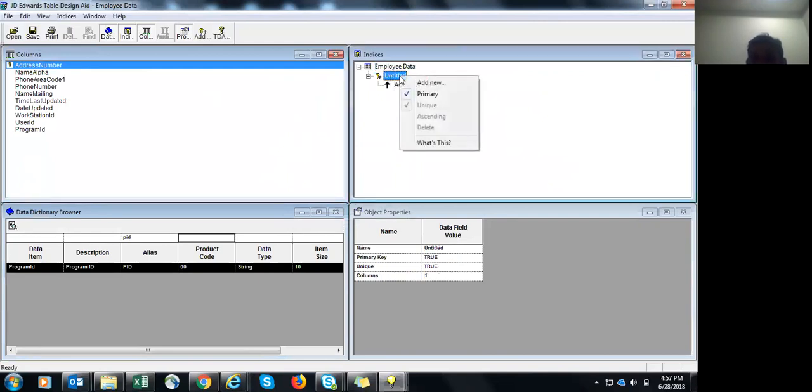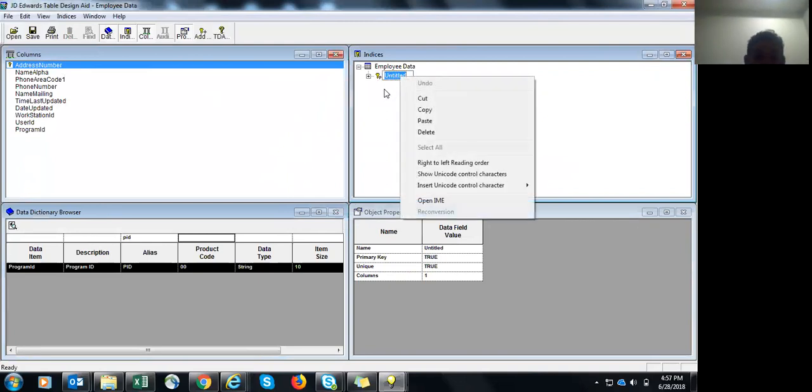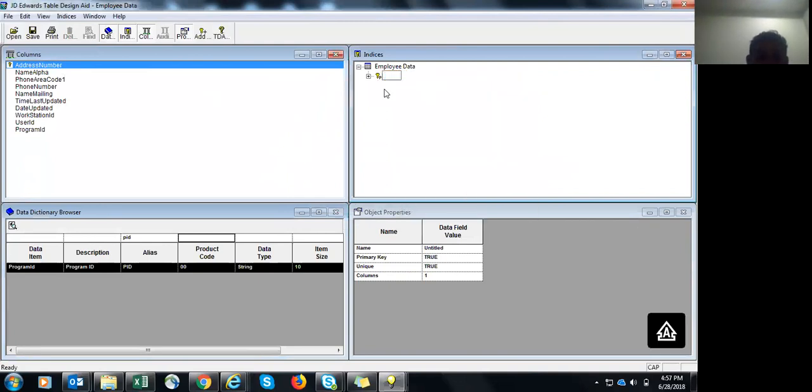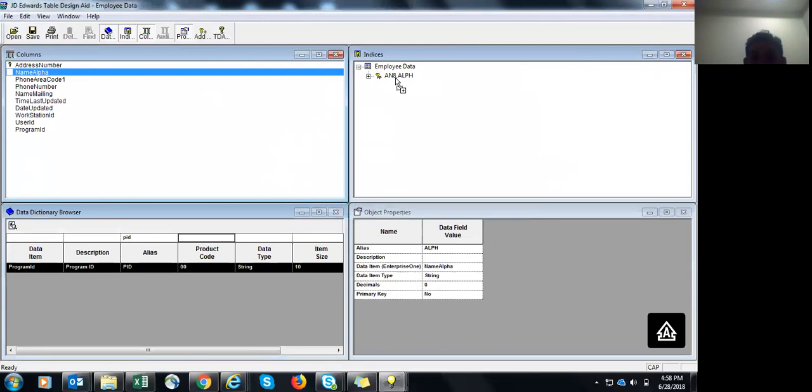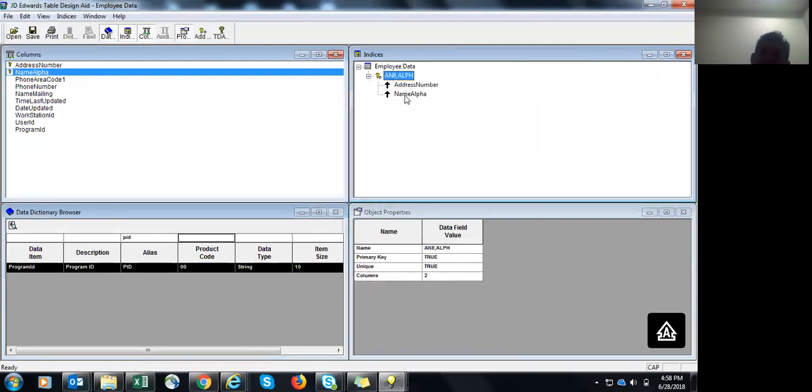I have given address number here, so I can define A8 and A8 ALPH. These are my two keys.